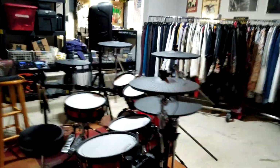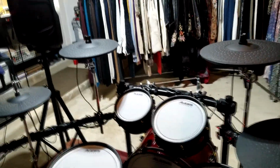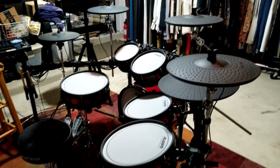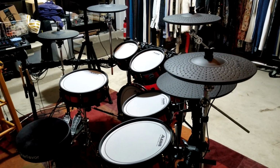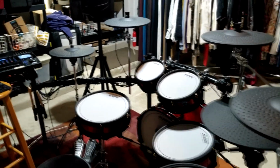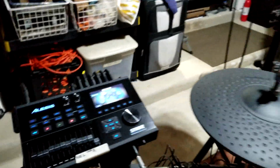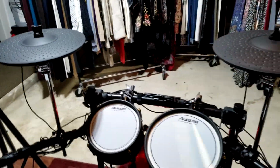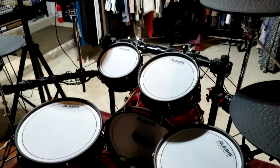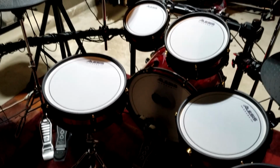Oh yeah, one more thing I wanted to tell you. The problem is, a lot of people don't want to take the time to learn the module and fuss with it, because the biggest annoying thing, I would say, is customizing your kit. You can do the generic kits in there. Like I said, if you're into rock, you just go dial up the Big Bird. Everything you need is going to be in there. But the problem is, I needed a splash. I wanted to change up the cymbal sounds. I wanted 2 Chinas, tambourine. I wanted the bell. So that doesn't come right out of the box.